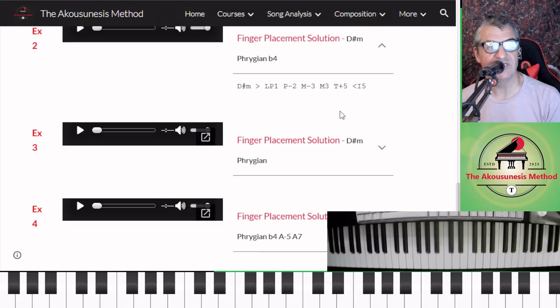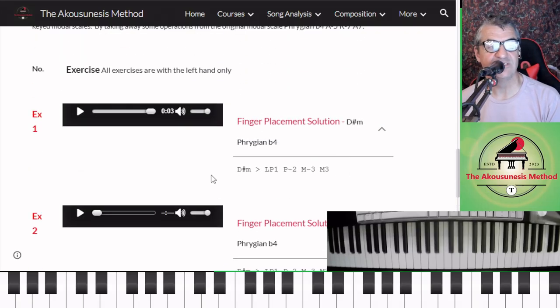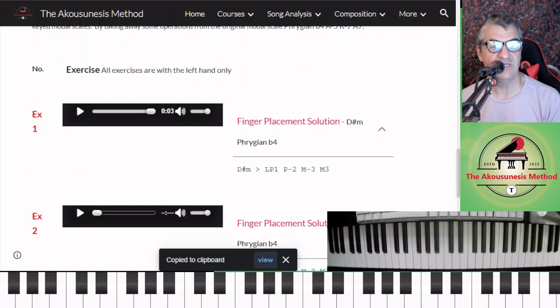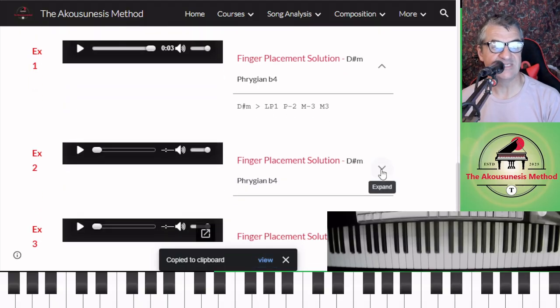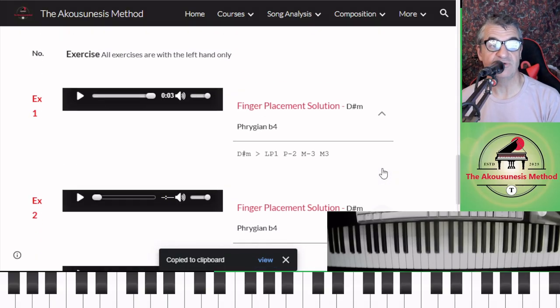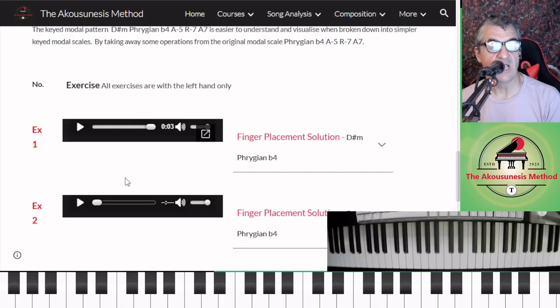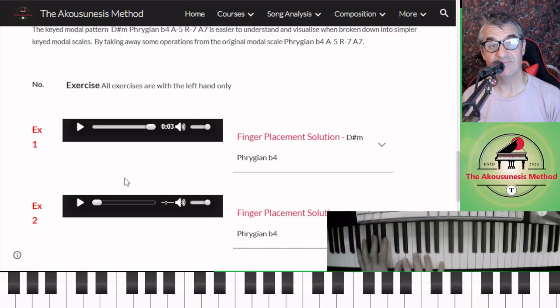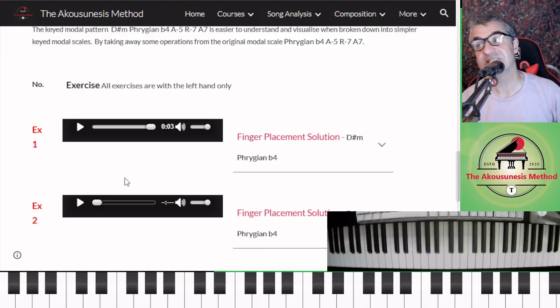So the best approach with these, before you learn your fingers, is to try to work it out first with your ear, and you'll develop fantastic ear training by doing that. Because to improve your ear to hear melodies, you need to hear the melodies and try to work them out. No theory is going to do that for you. The theory is only to create associations so you can remember songs, be creative, improvise, and do a lot more than just listen and work it out. You can get very good at that.